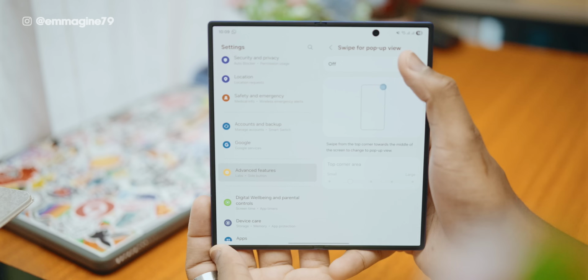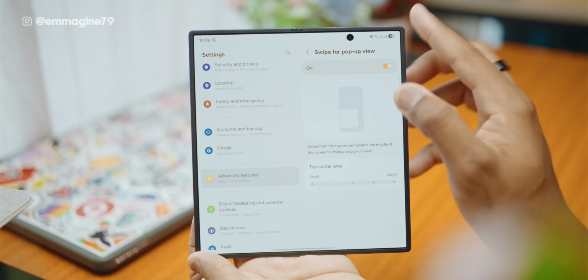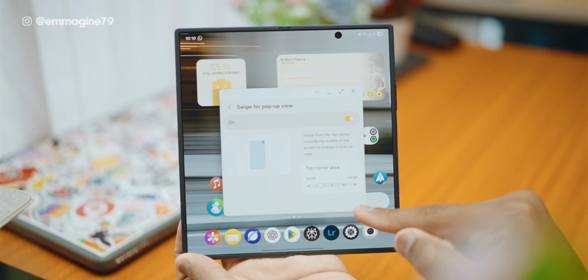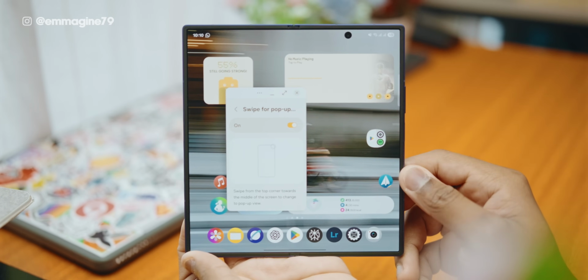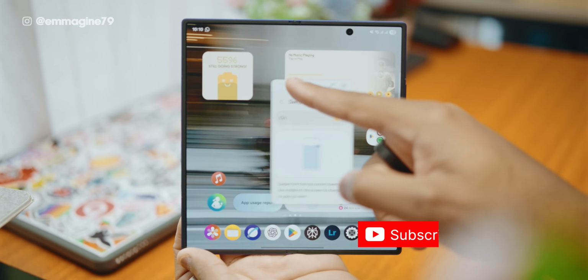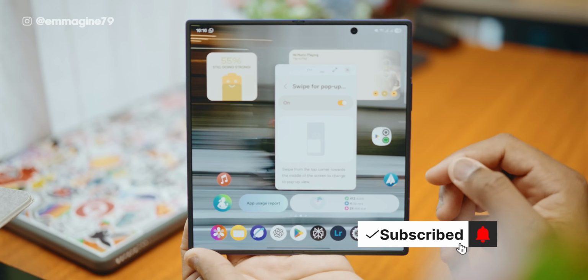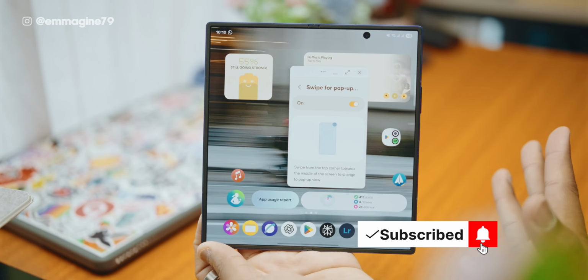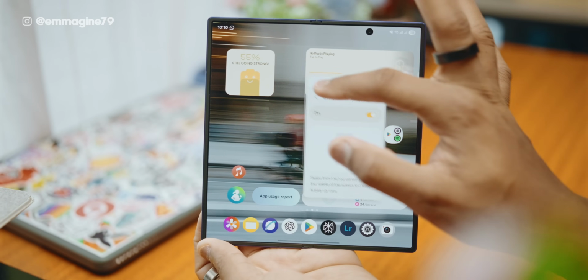So what that means is that we can actually create a pop-up out of any app by swiping from the right. So if I turn that on, for example, and now if I just swipe like this, you see that I can turn this into like its own sort of mini app on the big canvas that we have here, which I think is very nice, especially when you are using this and you have something else on screen and you just want to be able to, you know, move the app.